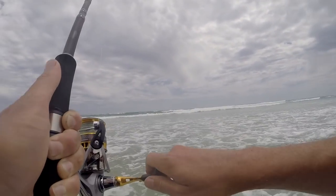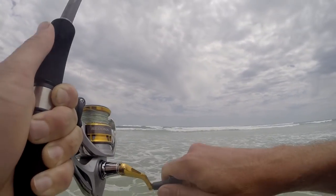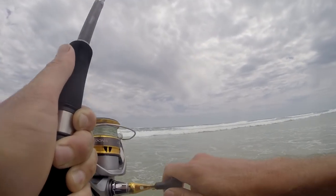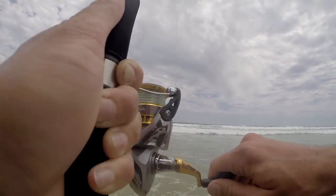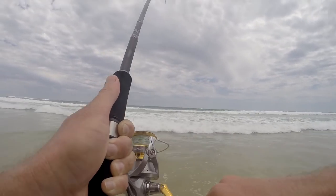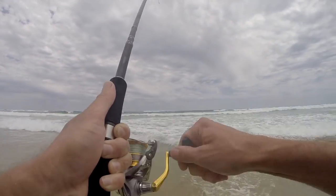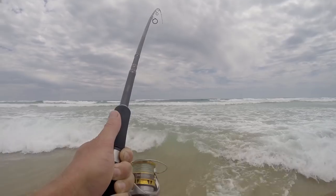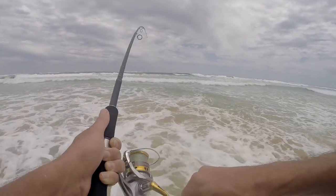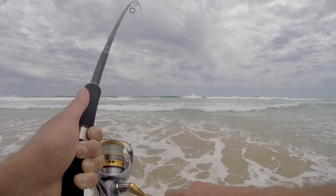Oh boy, I was like the third cast. I can't believe it. It's supposed to be one of the best salmon beaches in the country. Oh, is he still on? I think he's swimming towards me, I'm not sure. Oh, I might have turned him. He might be running towards the beach. He's not fighting like he was though. Oh no, he's still there, he's still there.